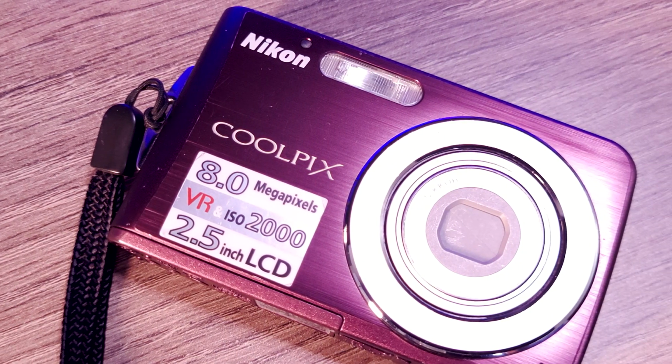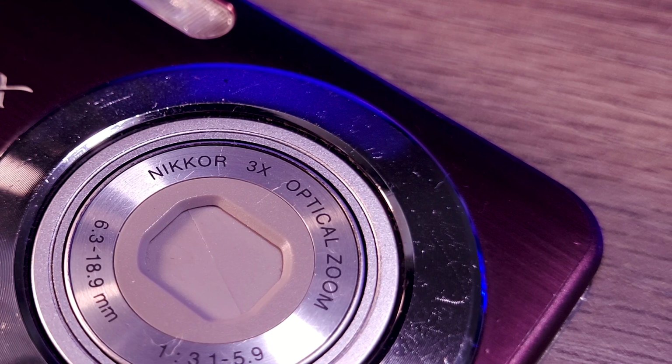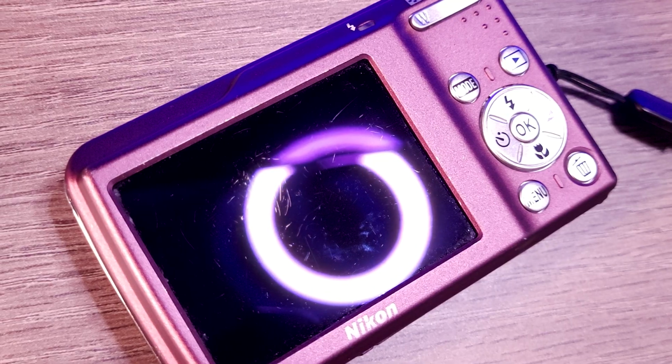Durability with this camera is good. Everything still works on it. The lens motors still function, I can still zoom in and zoom out without a problem. The aluminum body also holds up well to normal use. The plastic accents, on the other hand, are prone to minor scratching, and the screen on the back can also be easily scratched. But that's about it.